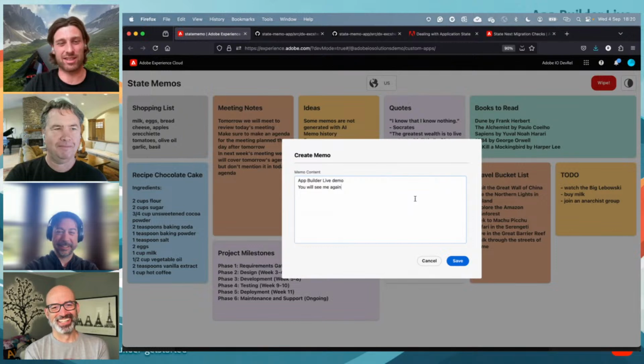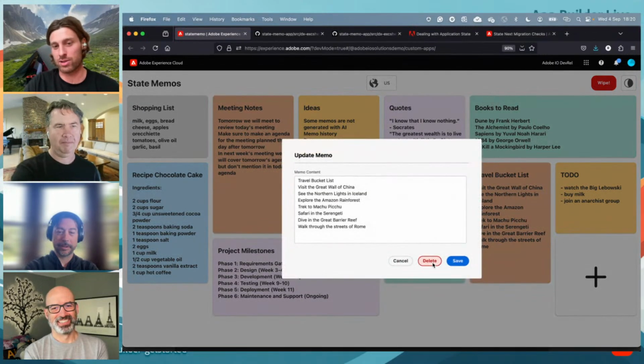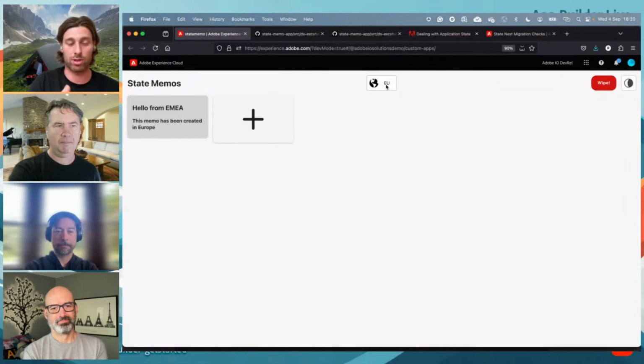And yeah, so I can just create a key, and this is going to make a call to put, obviously. And then I could also just delete one, and this is going to make a call to delete. Then just to showcase the region feature, basically everything you see here is in the America region in the US. So if I click on this, we're switching into EMEA.